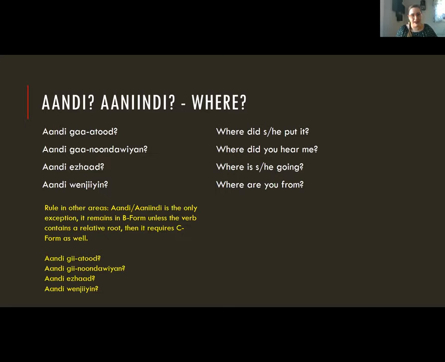But I'm going to give you the rule so that you know it in case it does apply. The best way to find out is by asking speakers in your area if they would use ga or gi in a certain sentence. So you could ask them, "where did she put it?" And if they use ga or gi, that's going to be telling. I asked a bunch of speakers in our area today and they all used ga. So, onde ga atud, where did she put it?